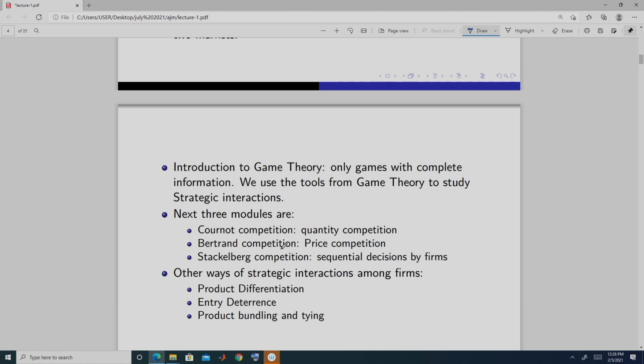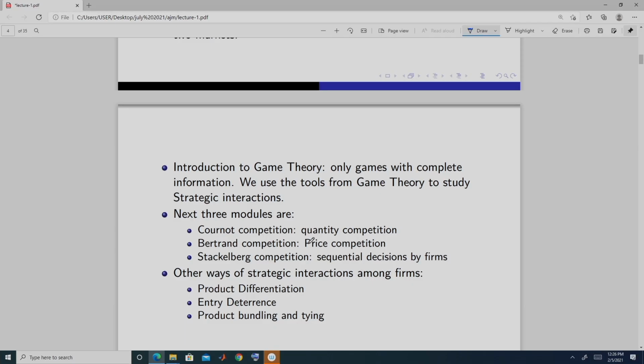Then they see that if they react in this way, how the other firm is going to react, and based on that they take the decision. Okay? And here firms mainly decide on the output, and the market price is given from the market demand curve, where each quantity is already given.